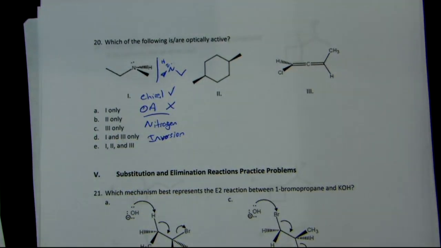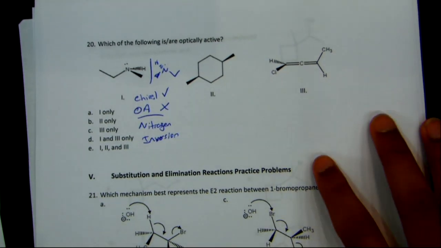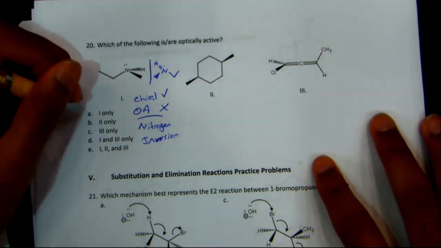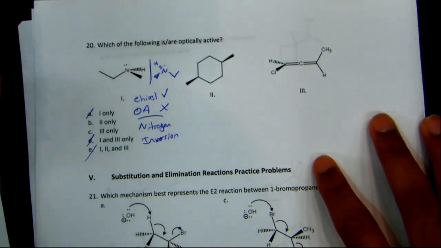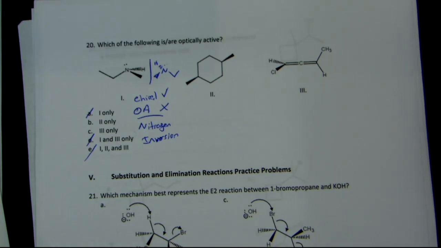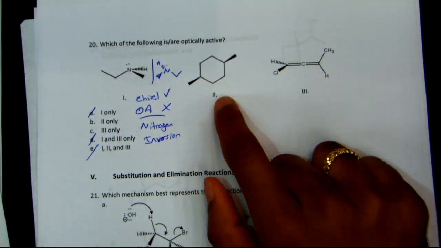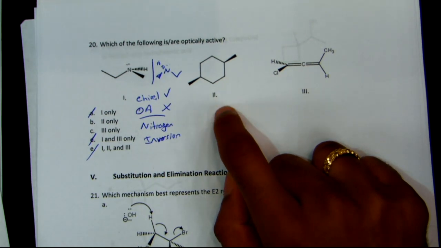That's something else. But yes, it is chiral, but it's not optically active because there is no RS chiral center. So 1 is not the case. This is one of those things that ACS might throw at you because they're kind of annoying. Okay, so 1's out. Now we're between 2 and 3. What about 2? 2 is no, right? So there's symmetry. These are not even chiral.